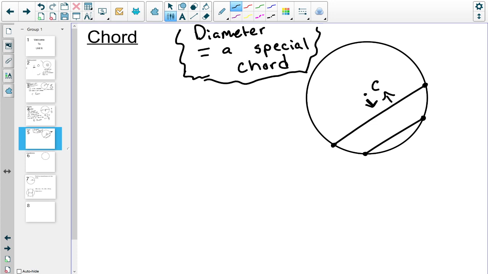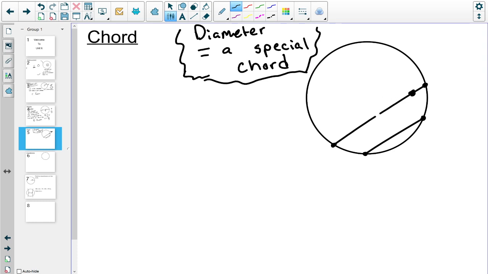Okay. So you may be asking yourself, and you may not be, but you will be asked this at some point. How can we find the shortest distance from this center point to a chord? Of course, if you went somewhere from well over here at this point, that's going to be much longer than this one right here. So how do we find that shortest distance between a center point and a chord?